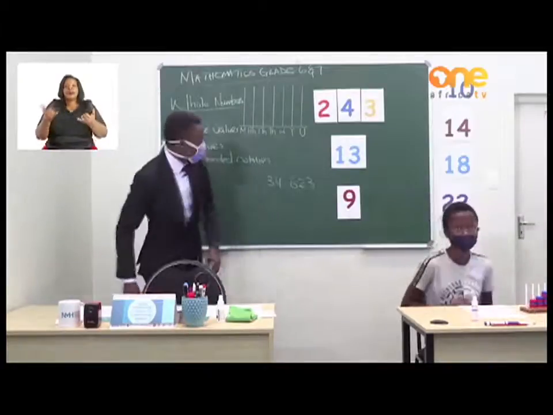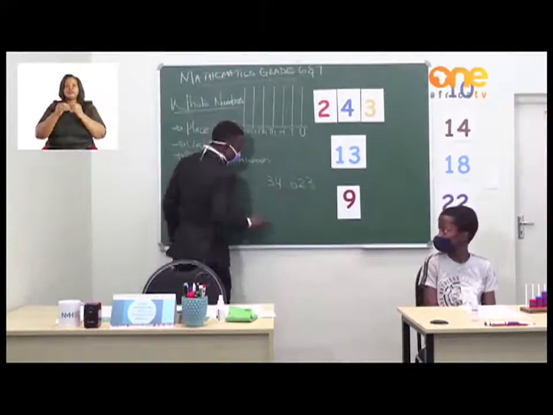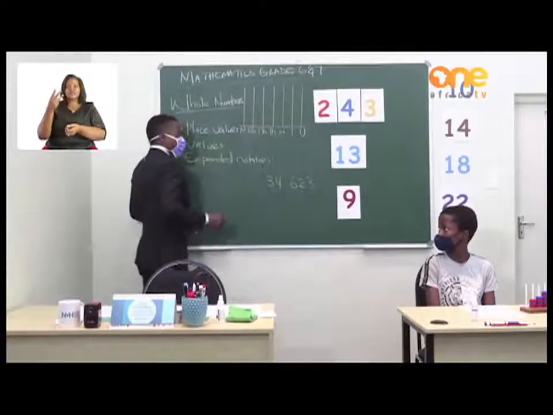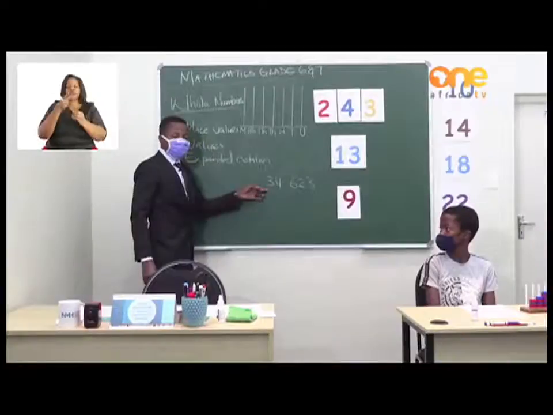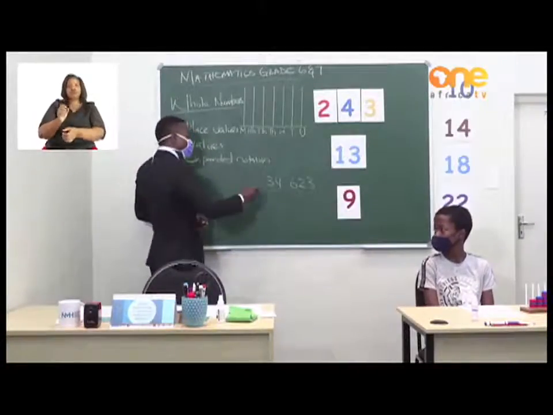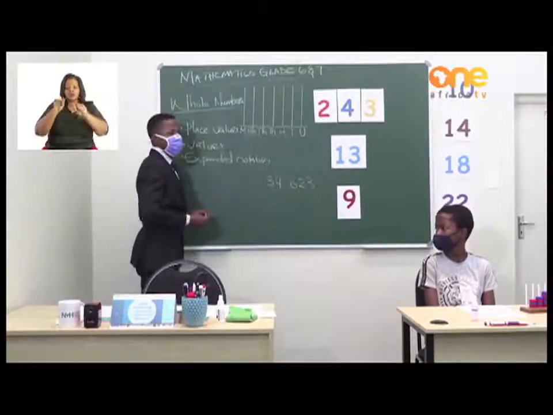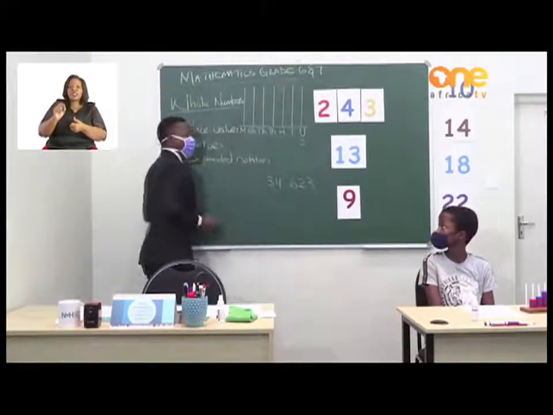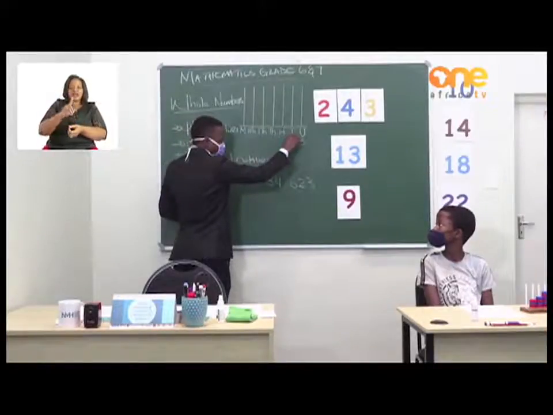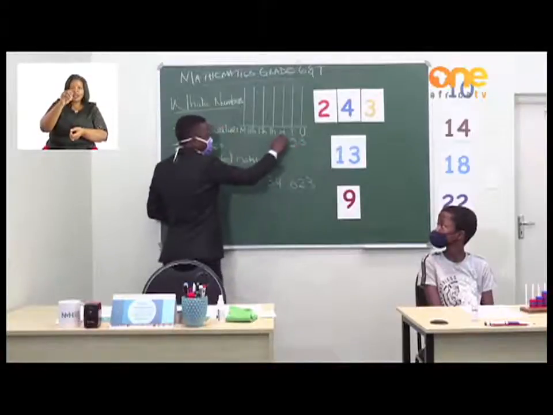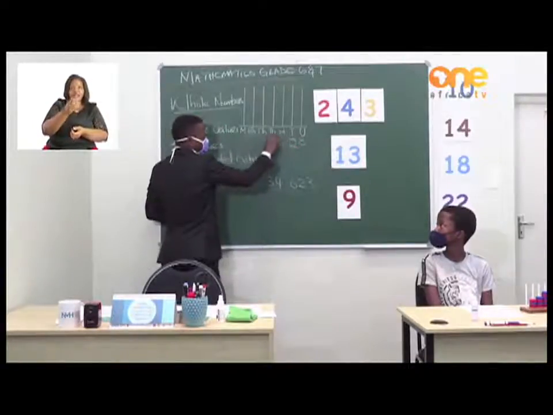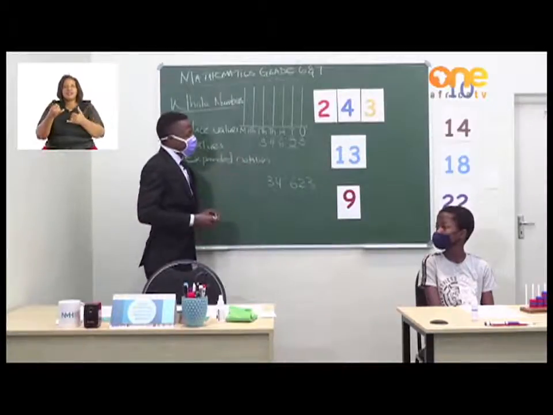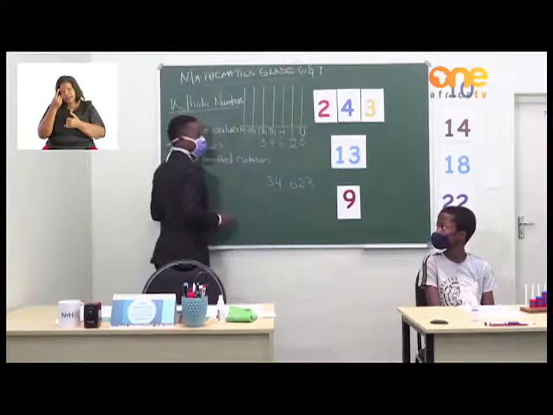Coming to the chalkboard, the number you can see here is 34,623. This is the number which appeared on that abacus we just showed. If we are to put this number on an abacus which is drawn, remember you can write it this way: you always start with a unit, which is 3. You go to the tens, which is a 2. We have a 6, we have a 4, and we have a 3. In that manner, you will know what you can circle per place value.